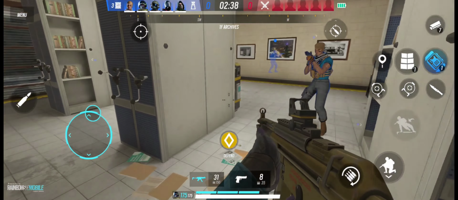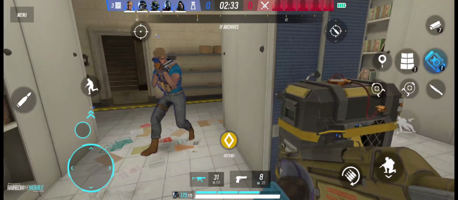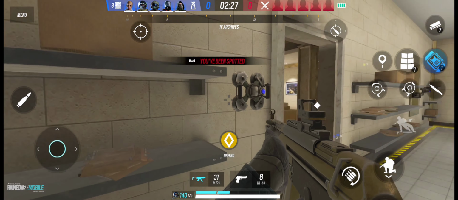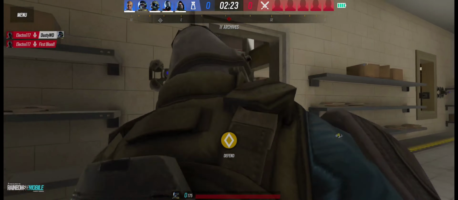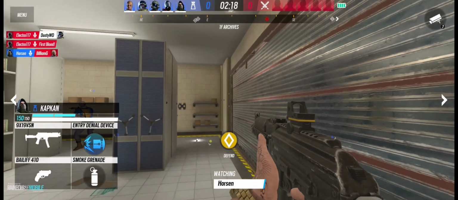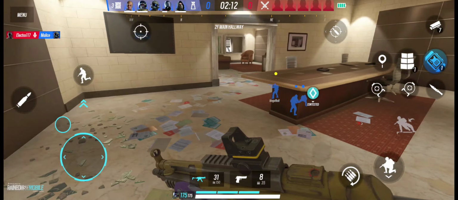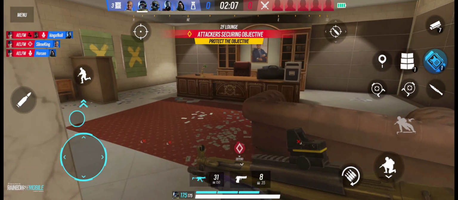So, what's the difference between Team Deathmatch and the other mode? Like, I don't understand. Target detected. Oh, I'm dead. Do I come back? No. No, it's the exact same. Oh, yeah, I do come back. Okay, I think I figured out what's different with this mode.